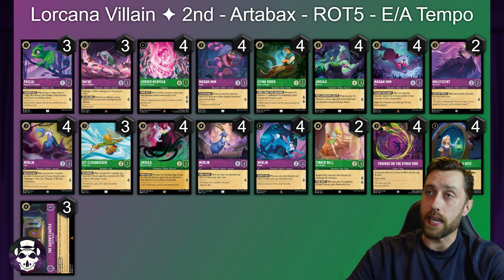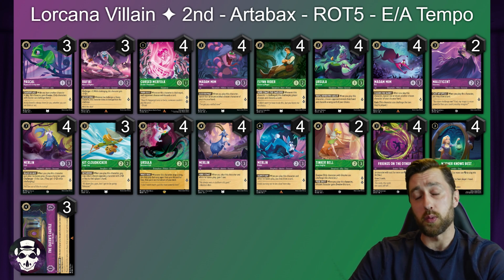But yeah, the Pascals here are going to be really nice to pick off Stylish Surfer Minis, which was one of the biggest banes for this deck. Just evasive in general, because it just didn't have many ways of hitting them. We've got Rafiki for early board presence of it. Once again, the Flynn Folk package.